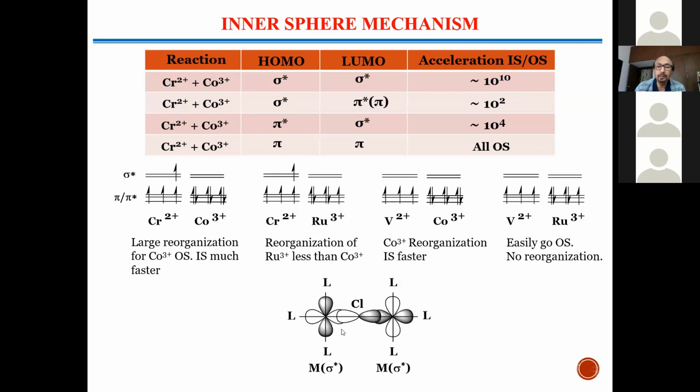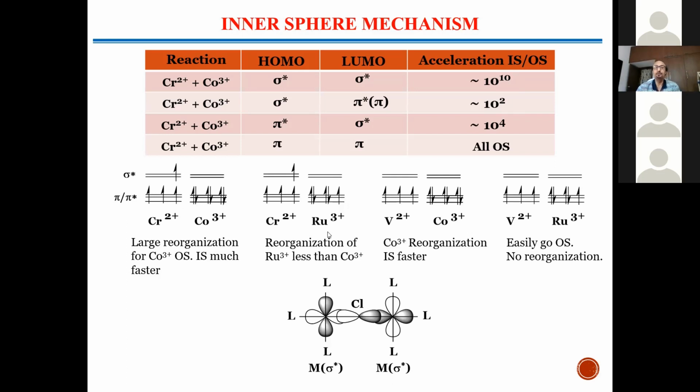You see that these are the overlapping modes I was talking about. The metal d orbitals, here it is x square minus y square, and the ligand sigma. That means this is a sigma orbital, this is a sigma orbital, and the ligand sigma, they can so nicely overlap. That's a sigma star as it is being shown. And because of this strong overlapping, you can see the rate is so high over here. Okay, and that means it is the inner sphere mechanism.